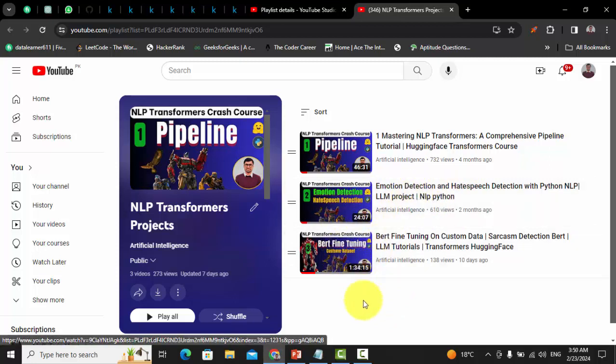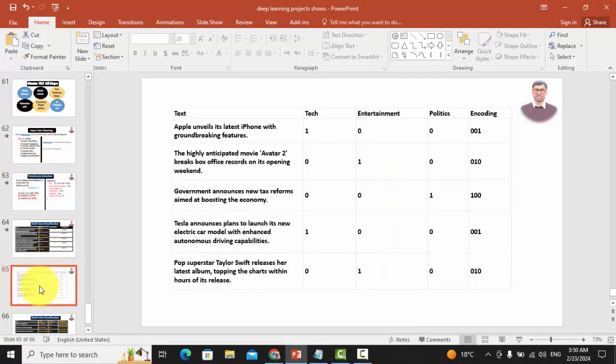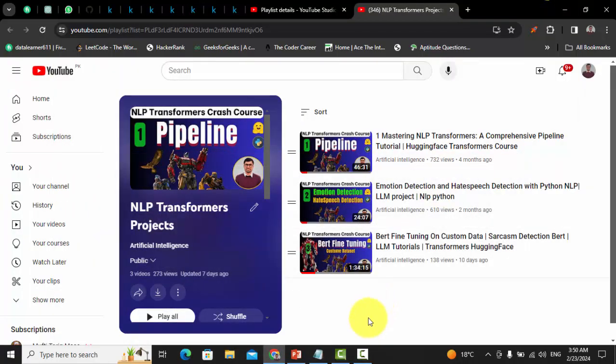In the third video I showed my data. I fine-tuned a pre-trained BERT model with custom code where I used all these steps: the tokenizer, the cleaning, and the labels, all these things I implemented. Now in the next project, which will be a multi-class classification, we are going to implement all these steps.